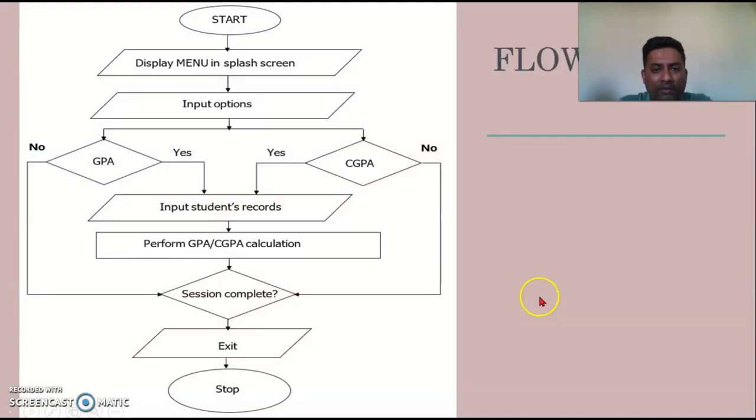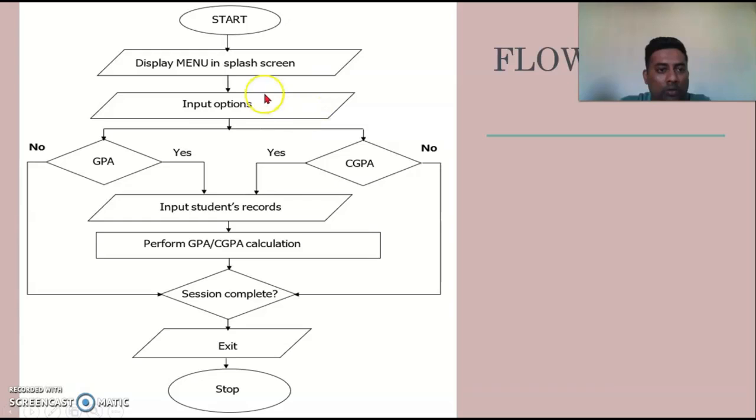Before developing the C++ coding, we have to develop the flowchart. Based on this flowchart, we will attempt the programming. As you can see here, we start, then display the menu on the screen, and then the user can input the option. They have 3 options: GPA, CGPA and exit.